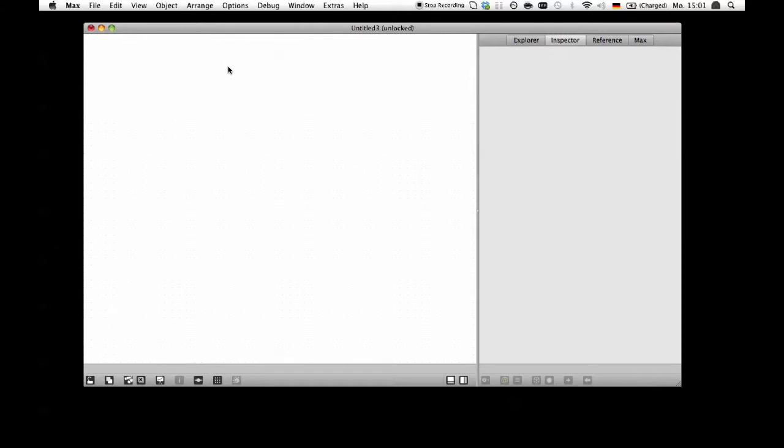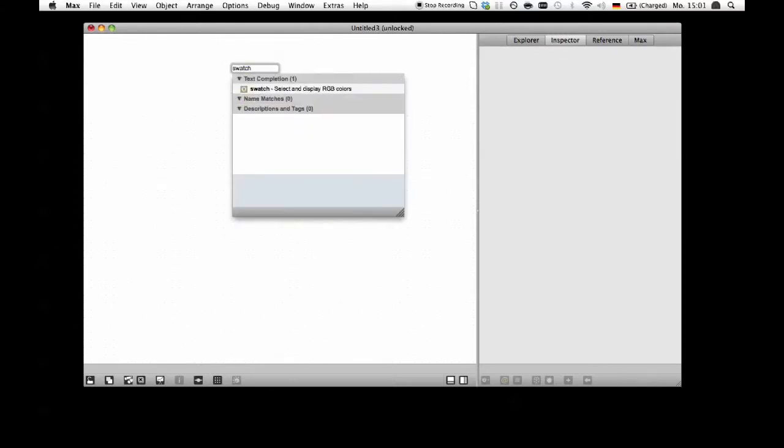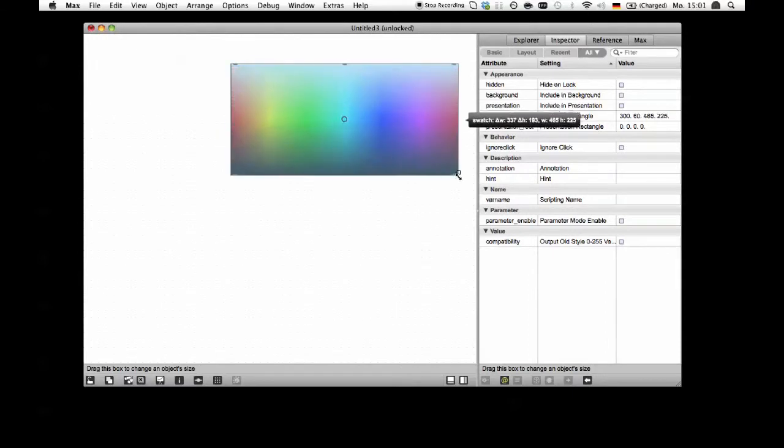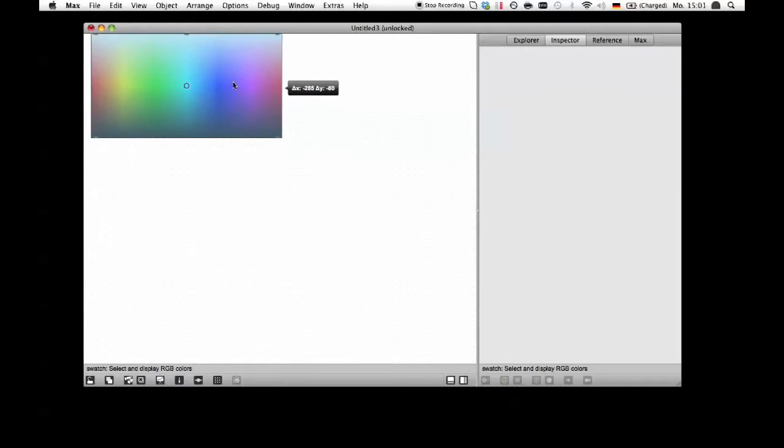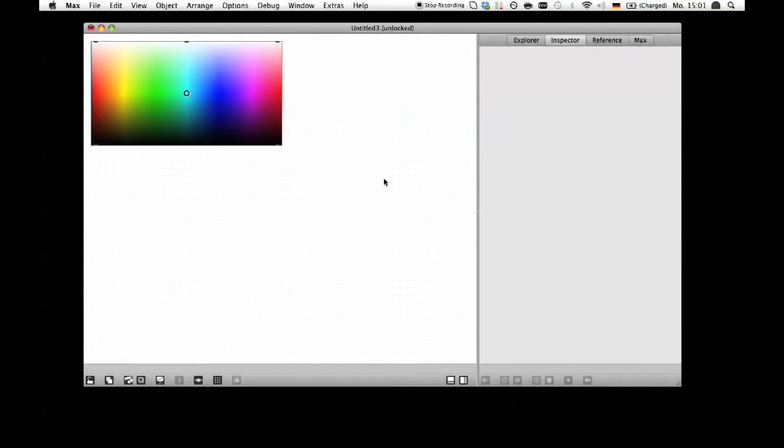All right, go ahead and make a new object and call it swatch, and voila! We're gonna have a nice graphical color picker in Max, which we're gonna see why we're creating in a second. And by the way, I'm assuming in this tutorial that you know basic Max stuff, such as how to create an object, how to access its help file, how to lock and unlock a patch, and stuff like that. If you don't, then check out my basic Max tutorial patches, which I'm gonna upload today or tomorrow, and which you definitely should go over before you continue with this.